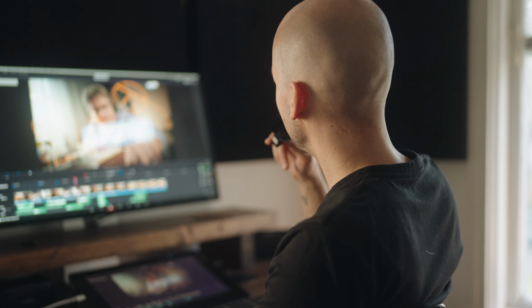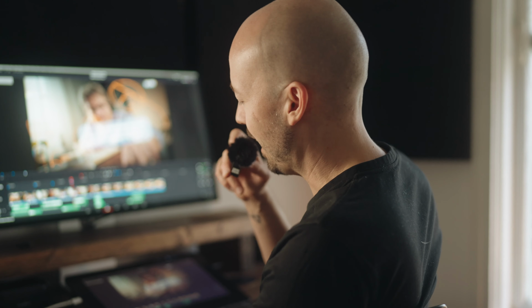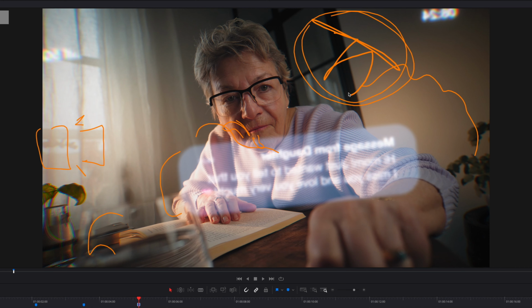Maybe. Or maybe not, I don't know. It looks nice. I like that there is some light in her eyes. She gets a nice soft shadow on her face. Yeah, never mind. I like it.